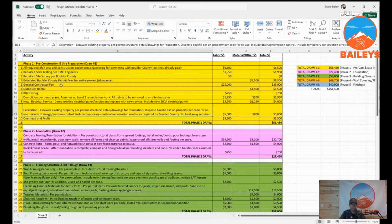Oh, here's a good one. This is my favorite. General contractor fee. Pay no mind to these numbers, by the way. These were all just based on a very specific project. General contractor fee. This is always an argued or debated, I would say hot topic when it comes to sitting down with somebody to discuss their new build because I am very transparent. Not everybody is, but I am. This fee is going to get buried somewhere else if I don't put it here. So I might as well put it here.